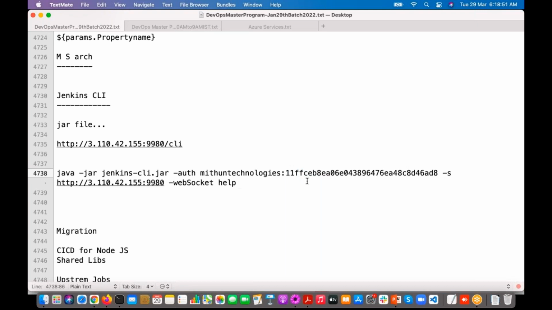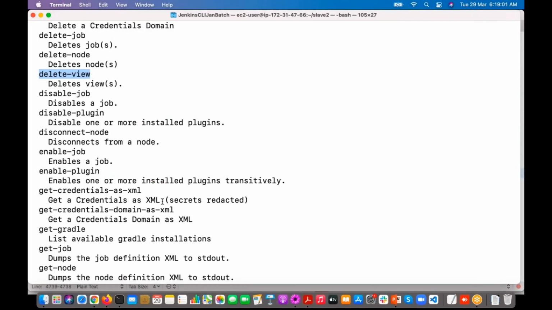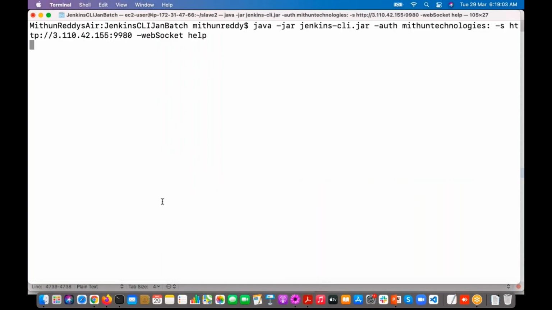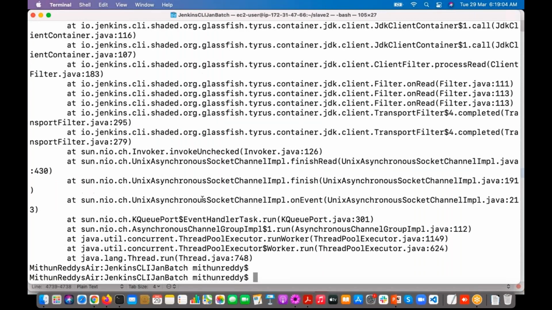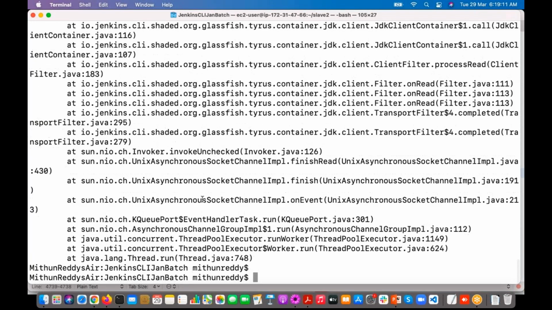Let's see, without the token first, you can try. Just remove this token, give just the username, and if you try to execute, we are getting that error. Yes or no? It is not allowing.